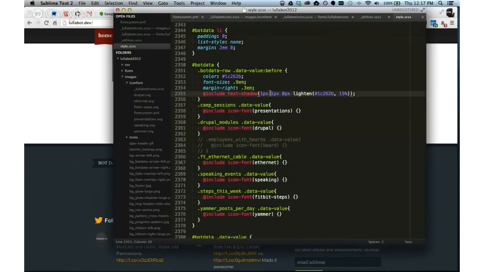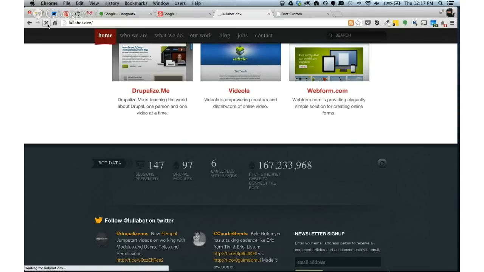The other cool thing is that since these are fonts, as I said, you can treat them as fonts. So we can color fonts. So I can say, instead of all pink, Drupal refresh.